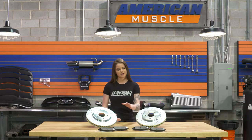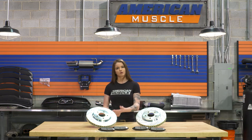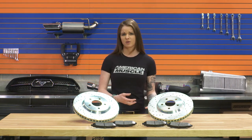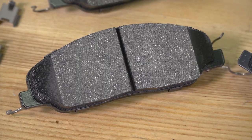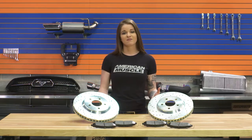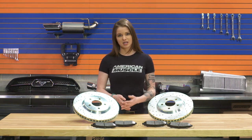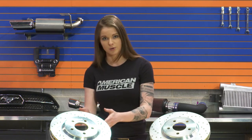If we look at the brake pads first, the pads are an important piece of the puzzle here. They're a component that's gonna be directly in contact with a friction surface, so you wanna make sure that you're getting the right brake pads for your application and for your rotors. Carbon graphite brake pads are made from a semi-metallic compound, which is a harder compound than other brake pads. This is how they fight against brake fade and give more stopping power with a lower level of dust. They're made to provide a fast response without high rotor abrasion.